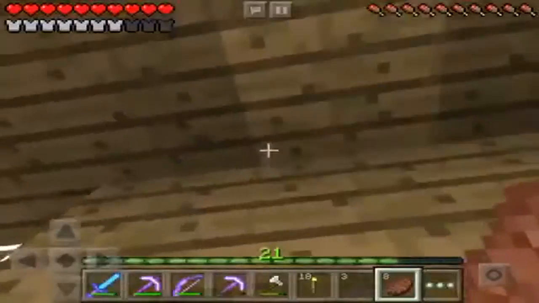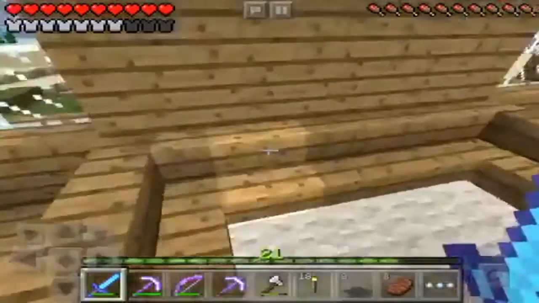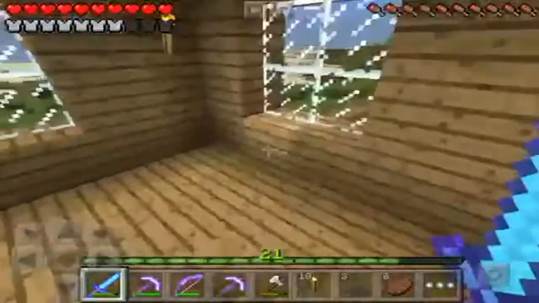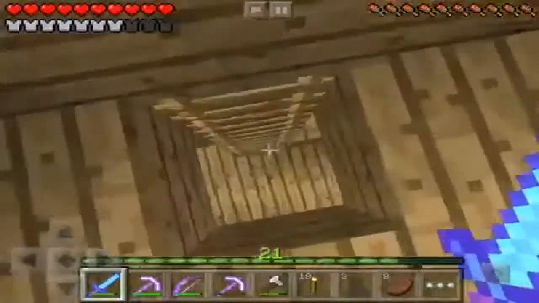What I just realized is that we would have to replace this with wool, so I guess this would be just a seating area for now. And, yeah. Alright, this looks pretty cool. We worked on the second floor, we got a nice seating area done, and, yeah.